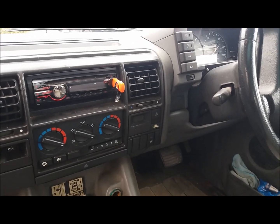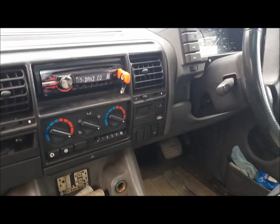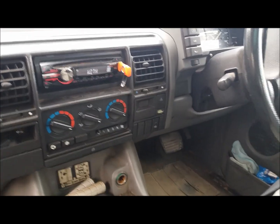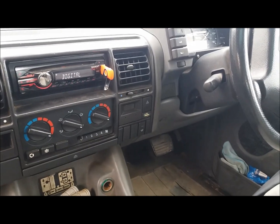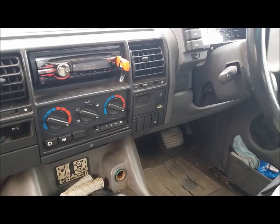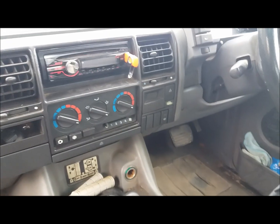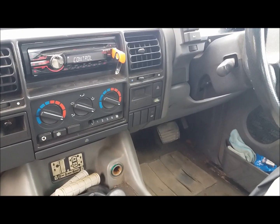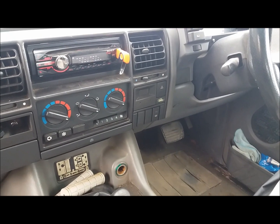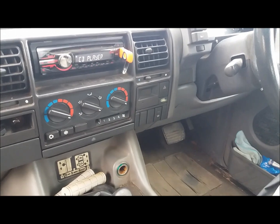Very sluggish on pulling away. But once you get it going, it's no problem at all. Drives, kicks down, works all perfect. So you go on the internet and they say it could be anything from a flat tyre to the gearbox slipping, or a potentiometer, which is basically connected to the throttle cable, or the throttle pedal then, should we say, which determines where the throttle is as to where the pump should be throwing up.